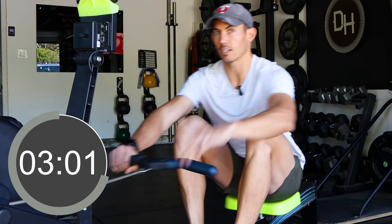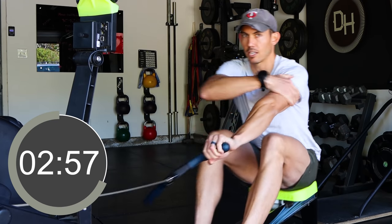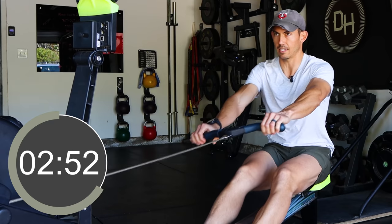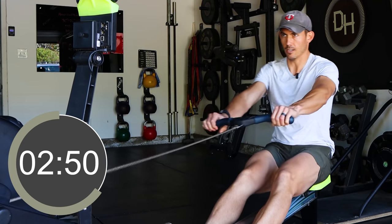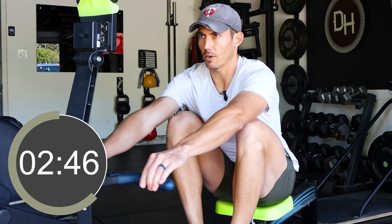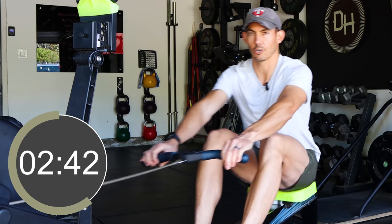Learn something new. Learn how to brace so that the trunk doesn't fly open. Learn to squeeze your triceps. Make them stick out. And learn to push through the legs. Some would say the legs are the most important part of the stroke. Some. Not sure who that would be.